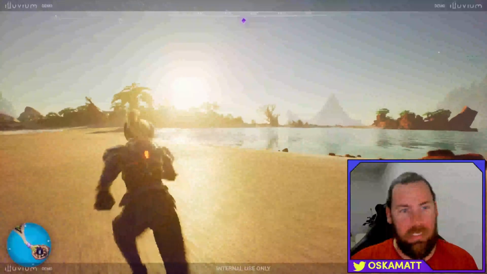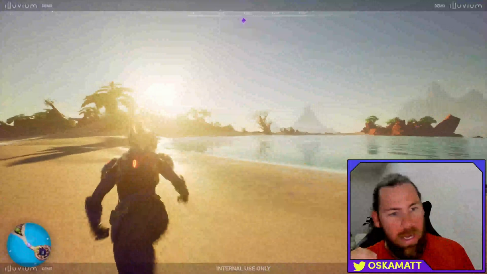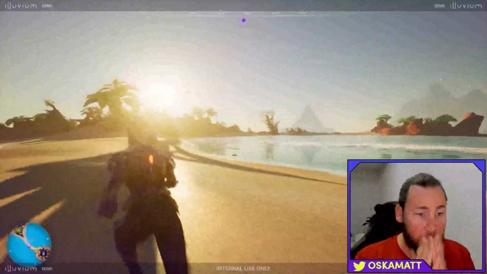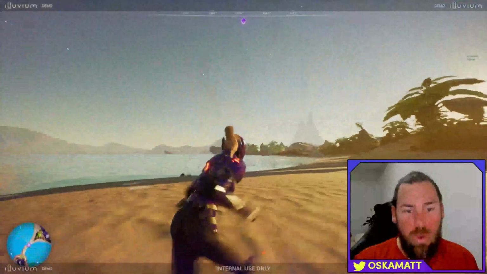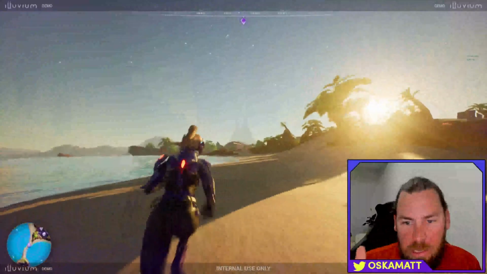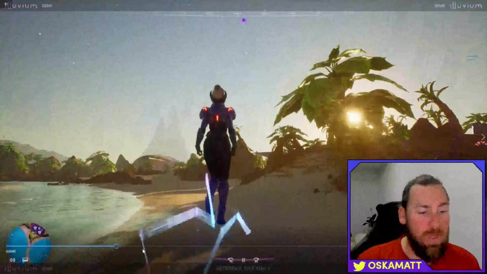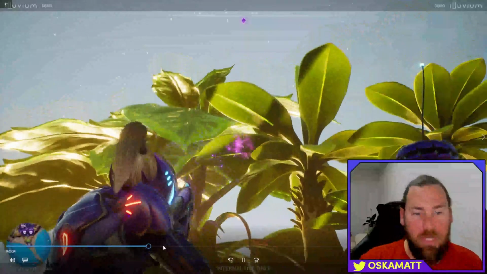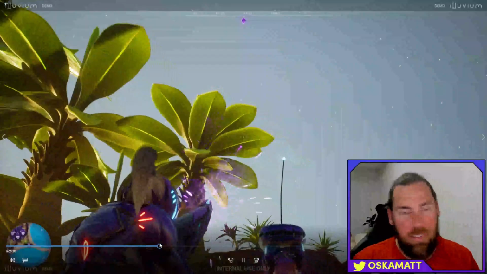It looks amazing. The sunlight beaming down, the waves crashing in, her running, the hair moving. They've really, really fully polished a lot of her movement. And how great does this look? I cannot wait to be fully immersed into Illuvium. Obviously, it's just jumping around. I'm just going to skip through a bit of this because we've all seen it before, and if you want to see it, it's going to come out soon.